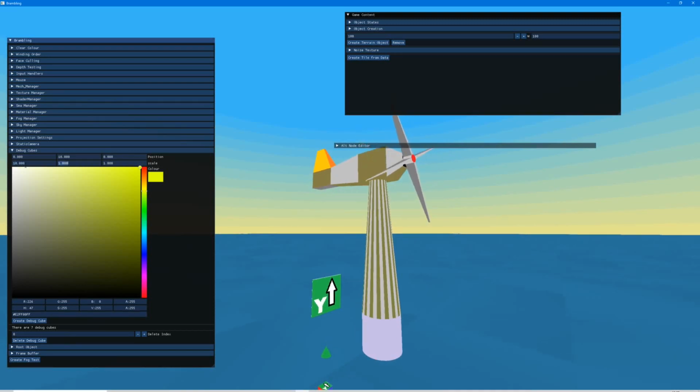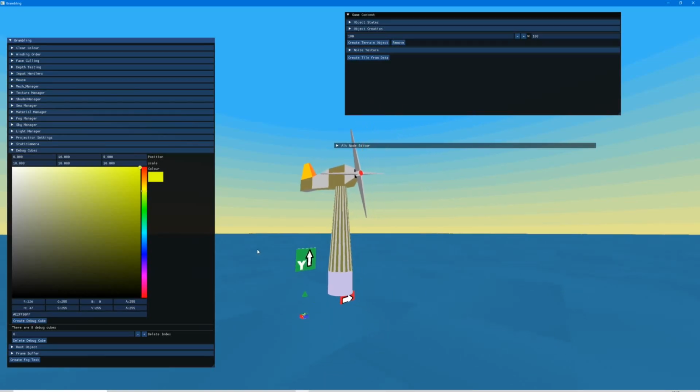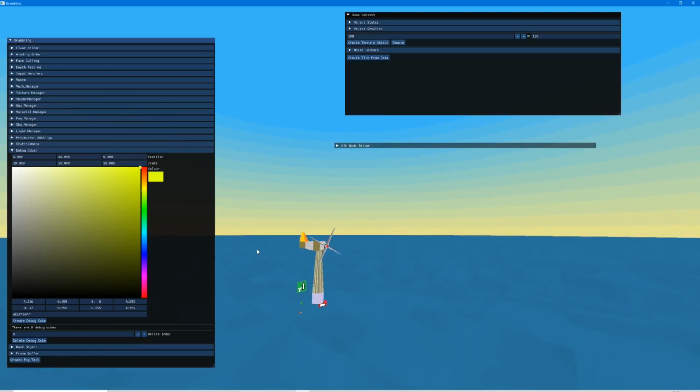This is terrible for a video, but tell you what, you're gonna get it. Scale 10, 10, 10, 10, 10, create debug cube. This is either broken or I cannot see. Hang on a minute. Is this being stupid?